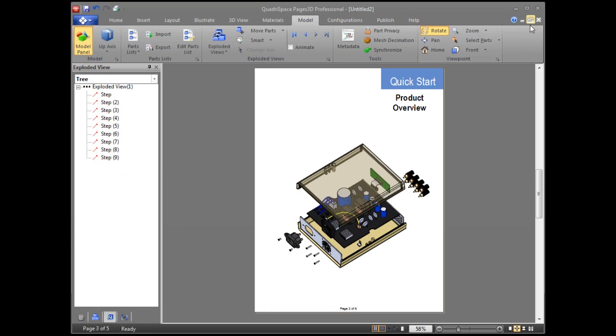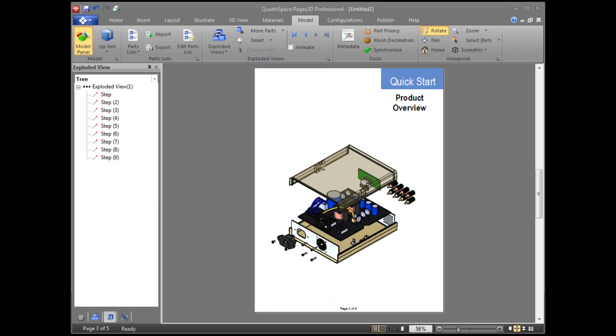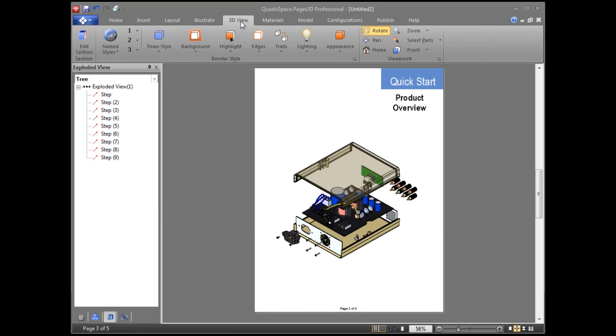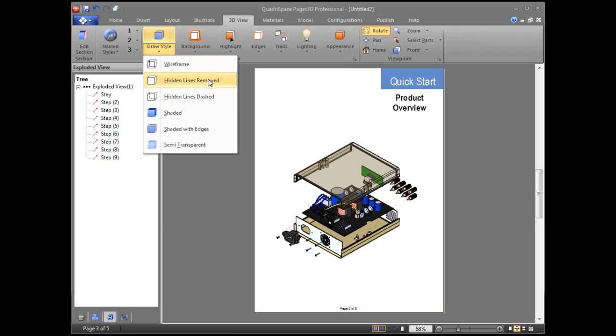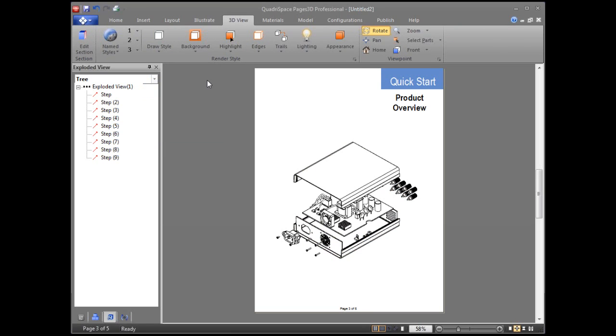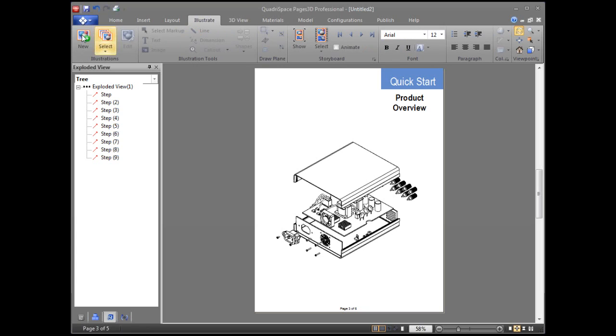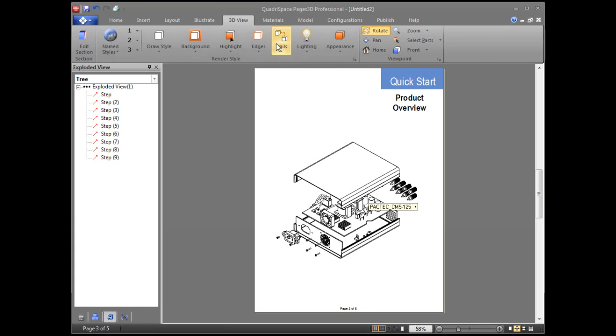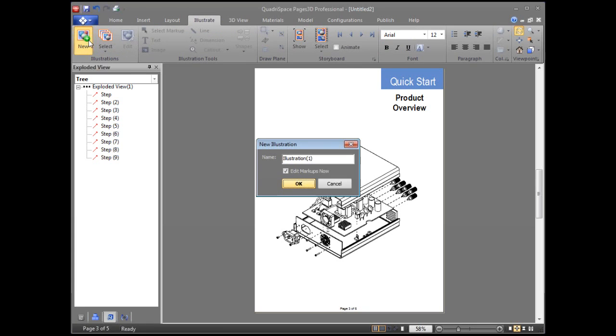Okay, so our exploded view, let's pick an isometric view of that. And then maybe we want to just do an HLR rendering here. So let's go to Hidden Lines Removed mode. And at this point, we can now capture an illustration. This is going to capture this view, including the render style and the exploded state. Actually, before we do that, let's turn on trails. There's our trails. So it's going to capture all that information and make us a visual of that. And we'll just name it ballooned.